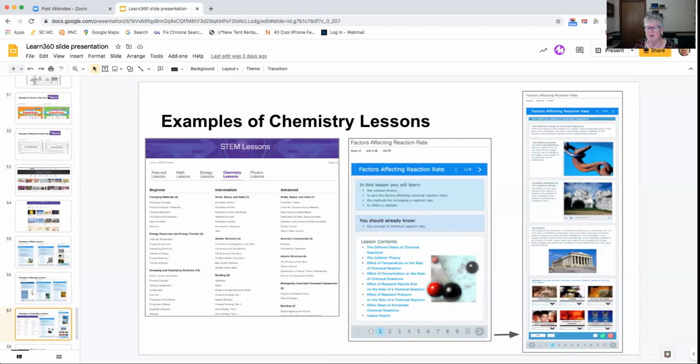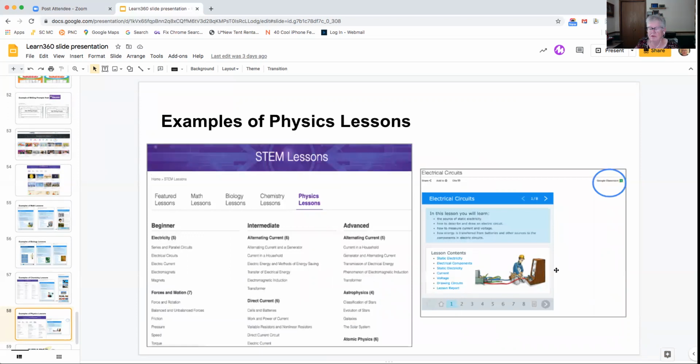These are the ones on chemistry, factors affecting reaction rate. There are 9 different pages, and I have the first page here, and then the student would read what it's going to be about, and then they would click over and they would see an activity. Like I said, there are short reading passages, and then they have students do activities within that. And the next one is on the physics lessons, and they are categorized by the main skill or learning concept. And again, the teacher could put this right into Google Classroom.